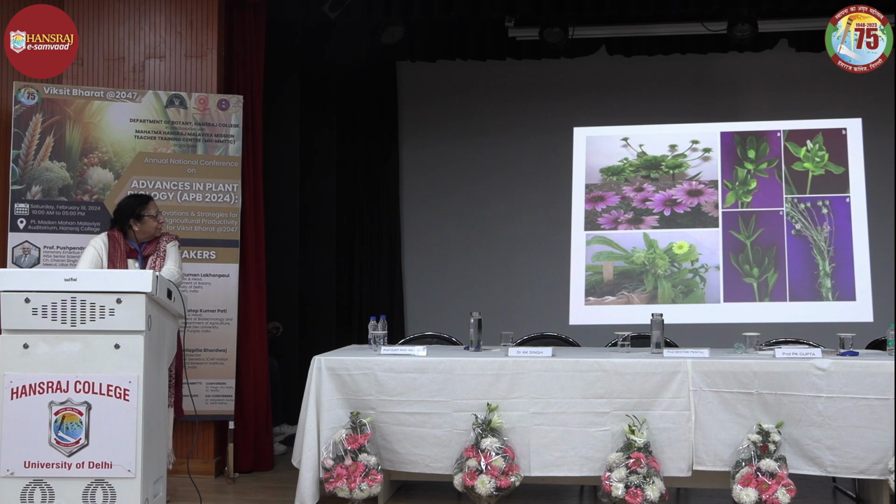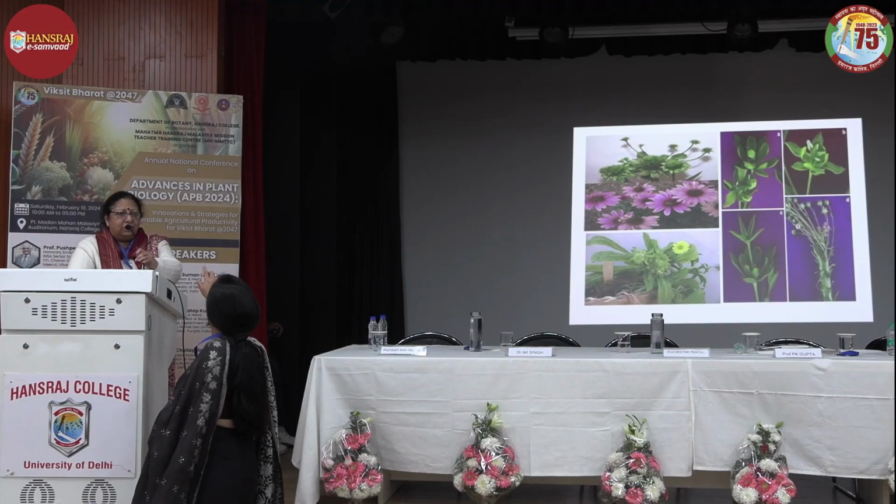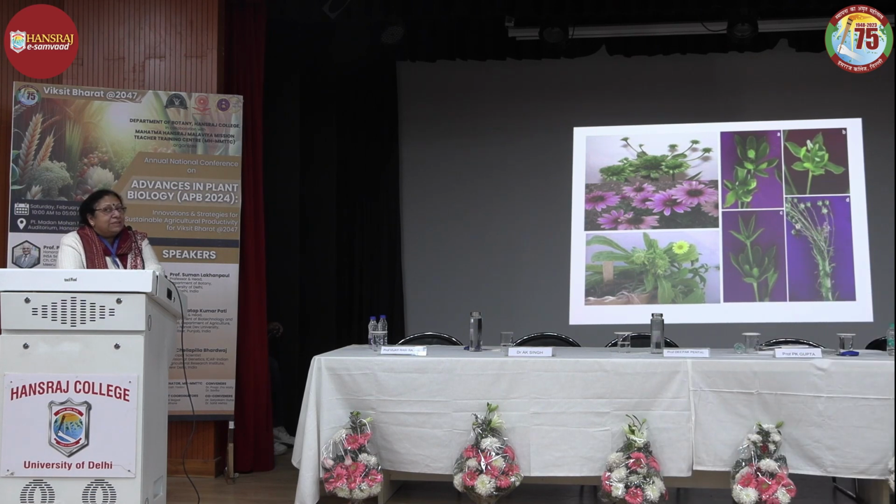Next, please. So similarly, I show you some more pictures. The pink flowers are the normal flowers, and because of this hijacking phenomenon that I'm going to talk about, you can see green flowers. They are literally green flowers. On the left bottom, if you take a calendula, again you can see that there are some normal flowers and there are some very abnormal green flowers. Not only that, the flowers are becoming green, but from within the flower, the vegetative shoots are appearing.